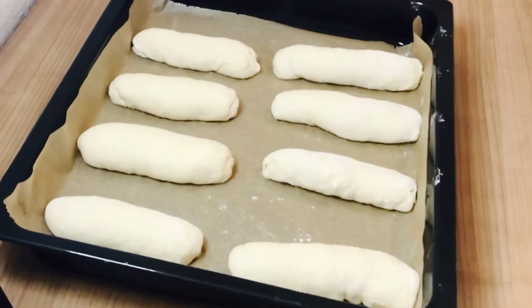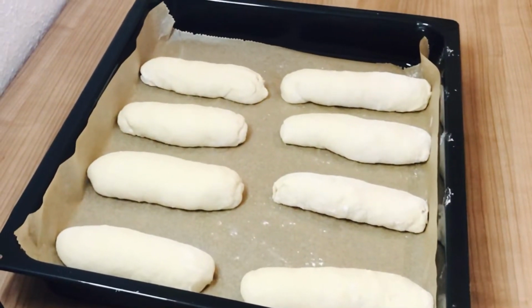So this is how it looks like. At this point I need to cover it once more for 5 minutes before baking it in the oven.